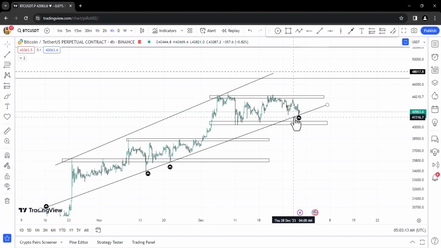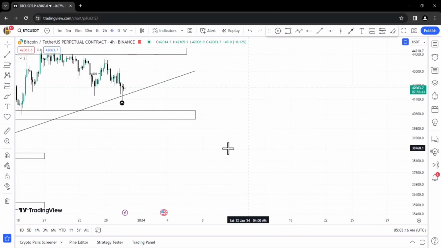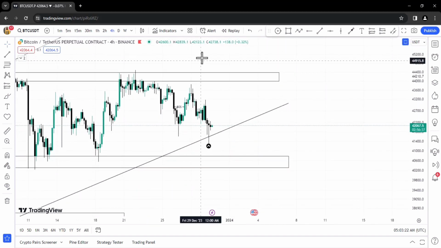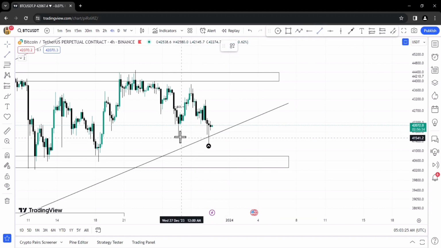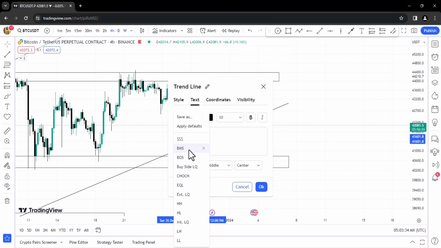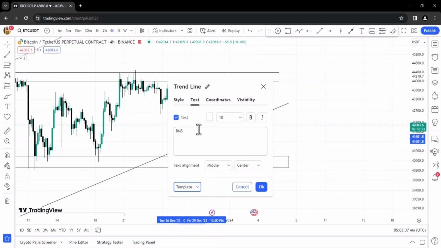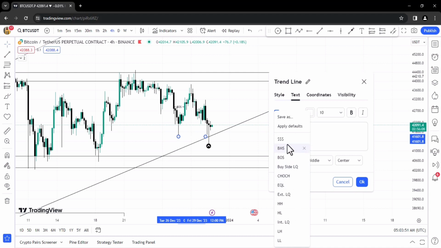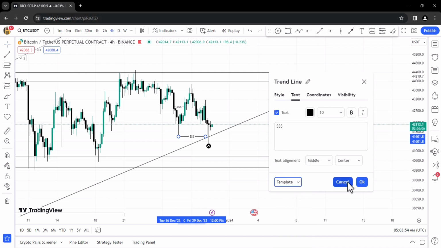And this is a good confluence to actually take a long trade, because you would see there was a low here that was raided. If you look closely here, you're going to see that this break of structure was actually raided. Some call it change of character, but we can't actually call it break of structure, because the body of this candle didn't close beneath this low. So the right thing to call this is actually the liquidity zone. This is a liquidity zone that was cleared.